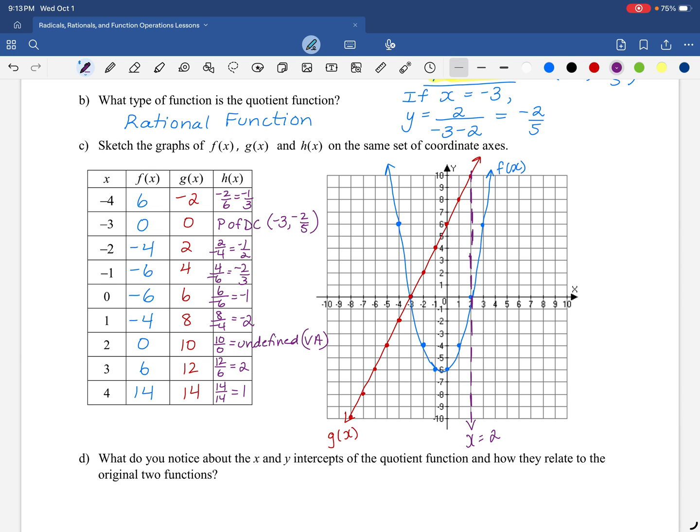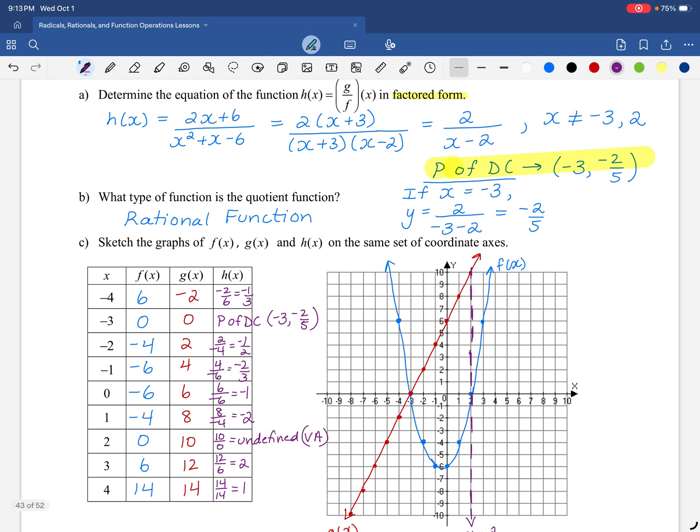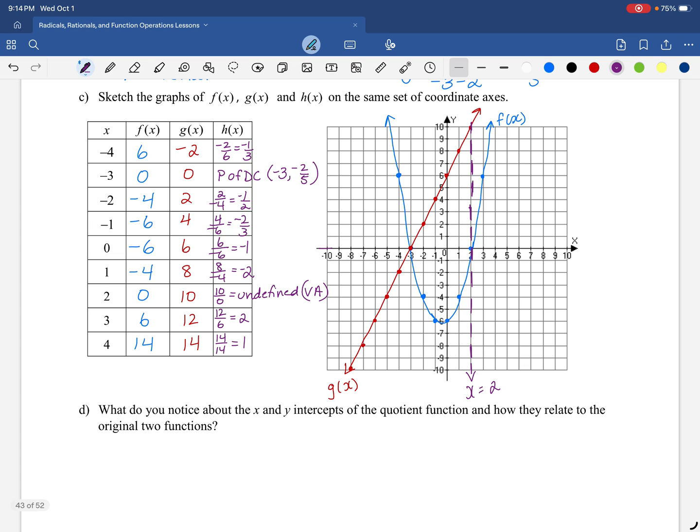Now if I take a look at the horizontal asymptote, let's take a peek here. See how you have a degree 1 over a degree 2 polynomial way back in part A here. Remember, if we think back to lesson number 5, when you have that small degree over that bigger degree, your horizontal asymptote is just going to be sitting at 0. So I could draw that y equals 0 line in as well. I'll make it a little bit darker so everybody can see it. So this is technically your horizontal asymptote. You're not going to be touching that, so we want to stay on either side of it.